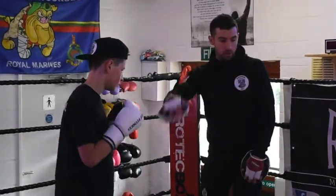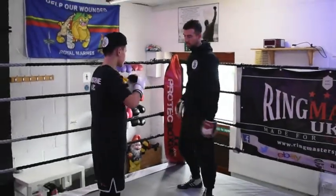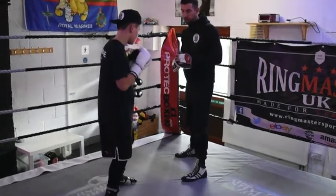The eight punch, you pivot on the back foot when you throw the right cross. You pivot on the back foot when you throw the right uppercut. Body mechanics exactly the same. Okay, so just do single punches on their own.